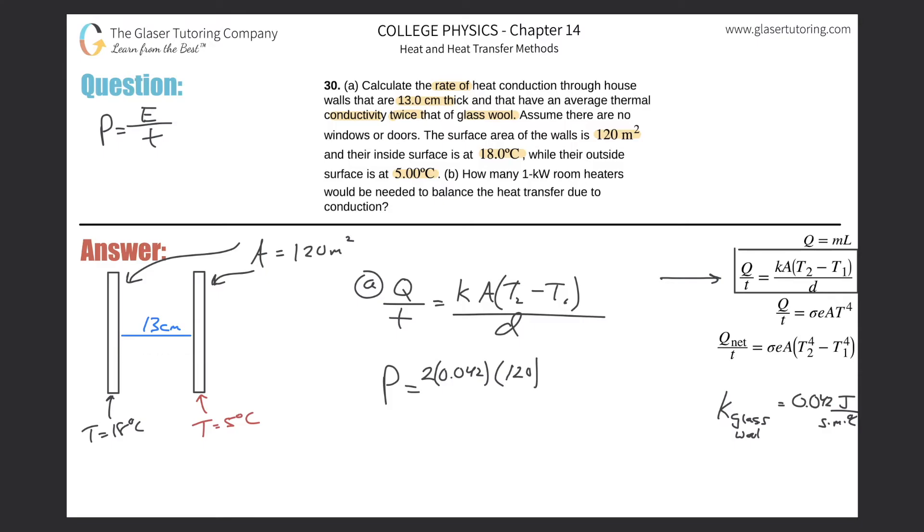Heat will flow this way. There's only one way the heat's going to flow, but in terms of the signage, the inside of the house will be losing heat because it's warmer, and the outside will be gaining heat because it's colder. That's where the signs come from.